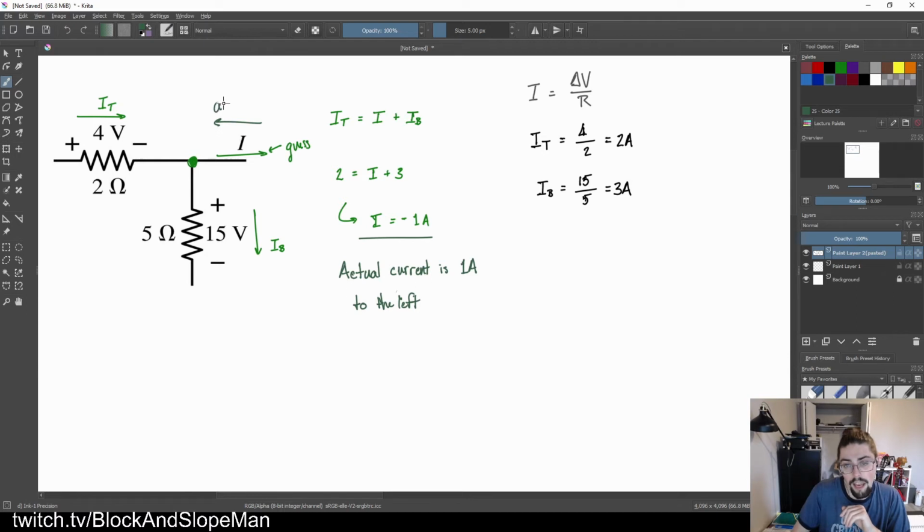This is the actual. Now, I am not going to change my guess. If I would like to actually draw this again, I need to either use a different color to differentiate it, label it like this, or draw a brand new picture with the correct current. Because think what happens if we get partway through our problem, and we say, oh, I guessed wrong.